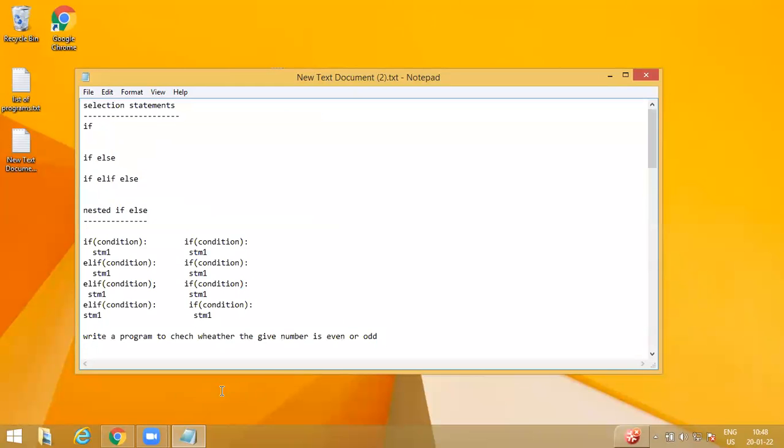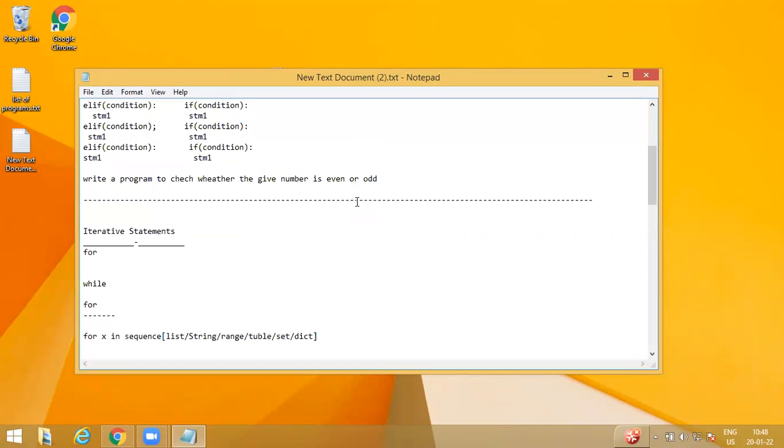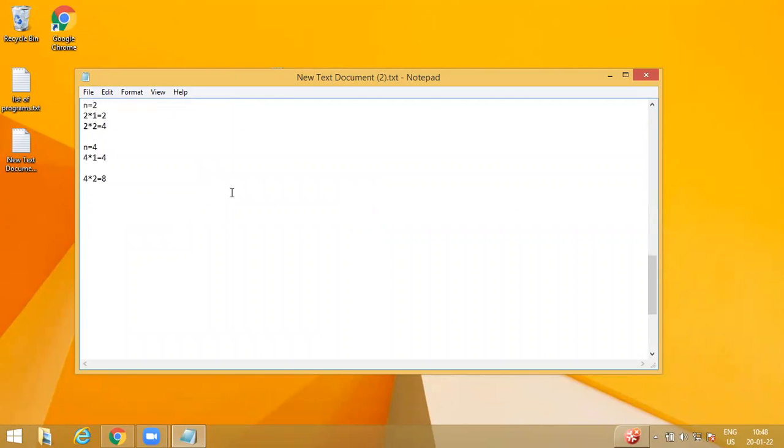I explained selection statements and iterative statements. Let us see transfer statements. In this we have break and continue.